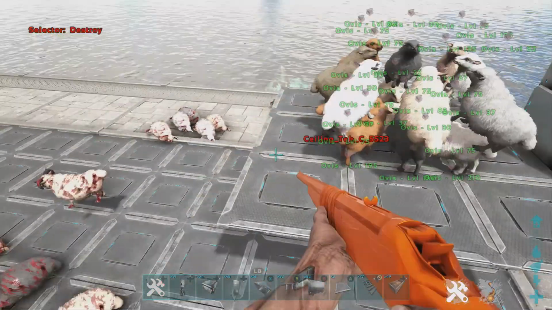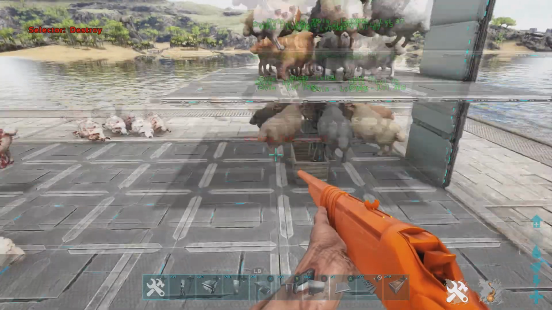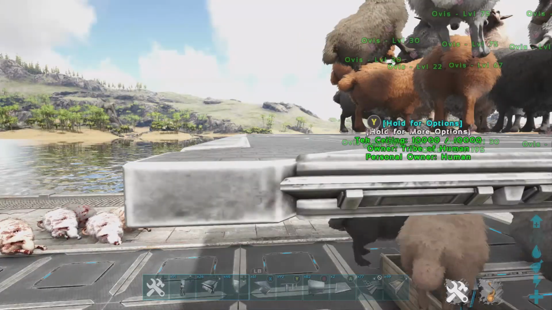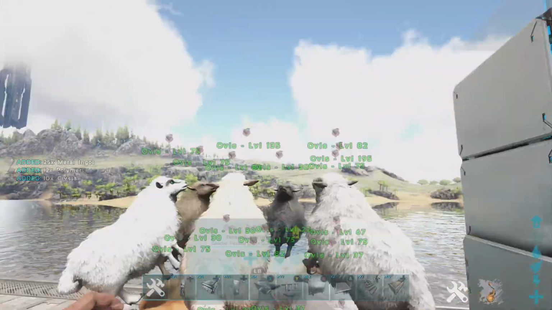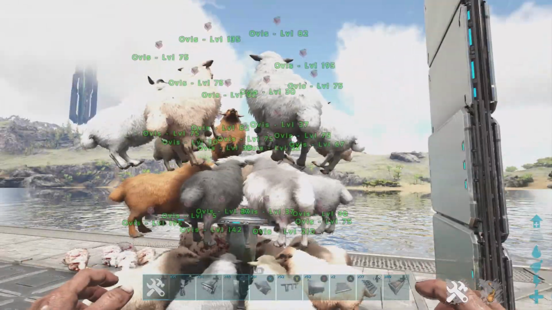So we'll do this on the middle one. I'm not going to redo that I'm afraid, but I'll show you it working on the bottom one so you know it works at the top too. So as you can see, they're all bobbing up and down except top ones because they're glitched now.